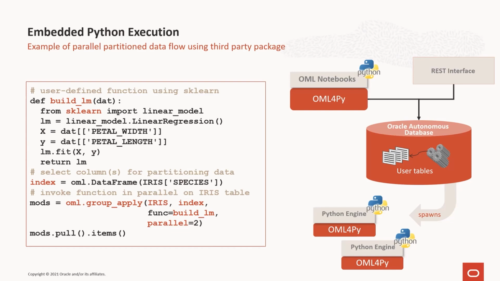There are several variations in how embedded execution can be used, and this example just scratches the surface. For example, user-defined functions can be stored by name in the Python script repository in the database. The same name is used when invoking such functions through the REST API or granting access privileges to other users.